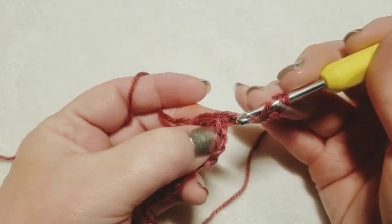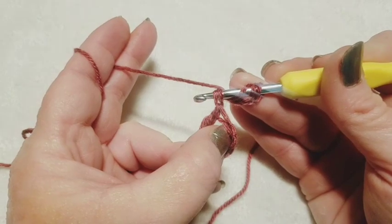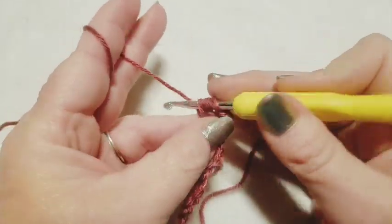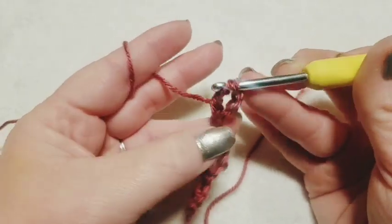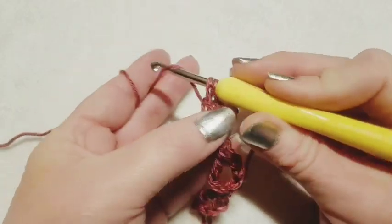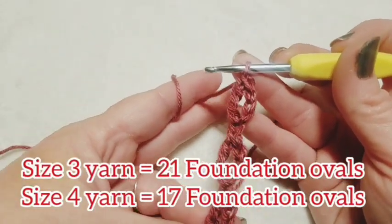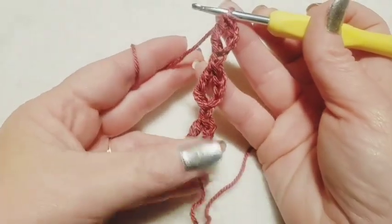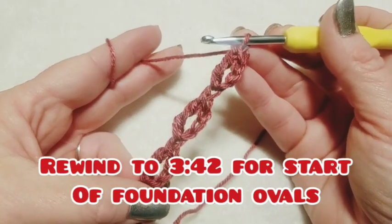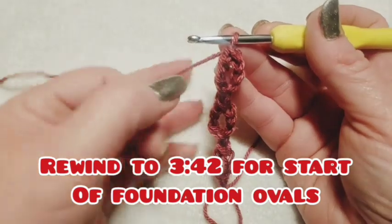I think it's pretty clear. So you go just above that oval, just like that. And then you're going to grab your yarn, pulling up a loop, grab again, pull through 2, grab again, pull through 2, grab one last time and pull through 2. So then you're going to continue with a chain 4 and doing that triple crochet all the way down until you have all the loops you need. So you can go ahead and pause the video here and meet back up with me when you have finished doing all your foundation ovals.